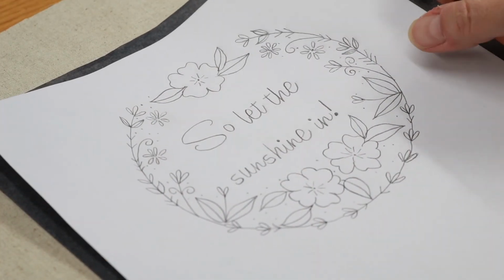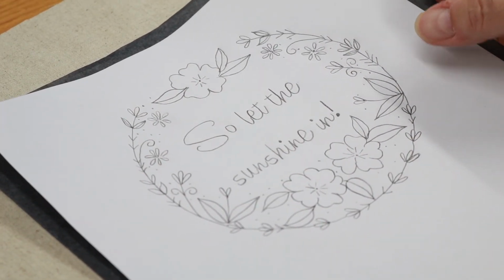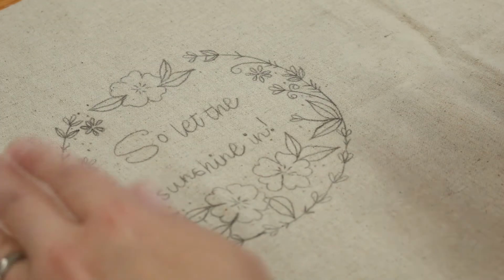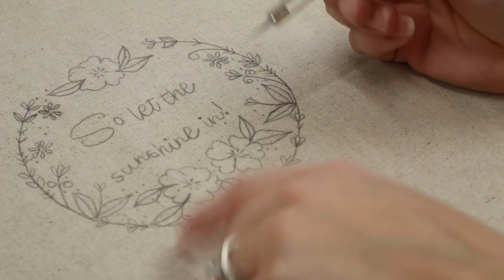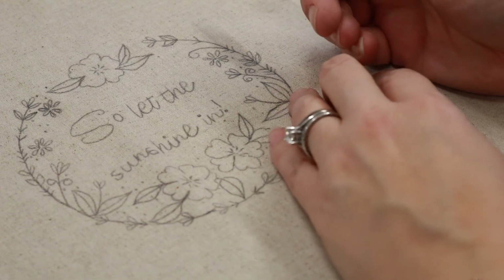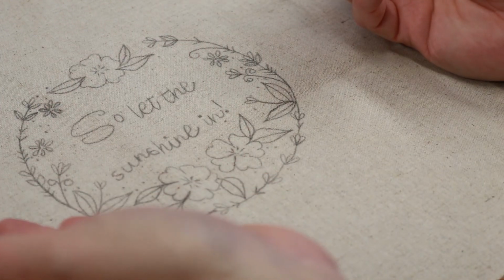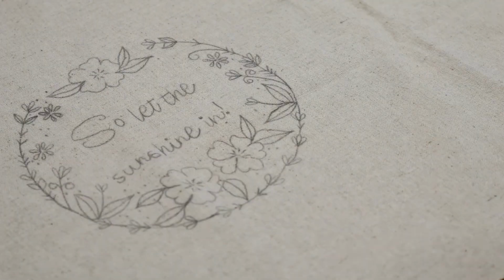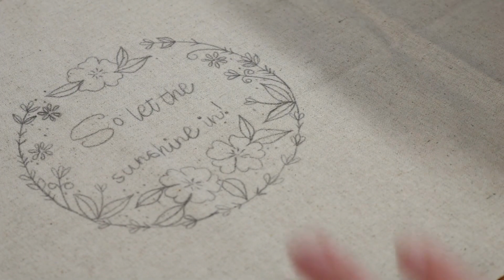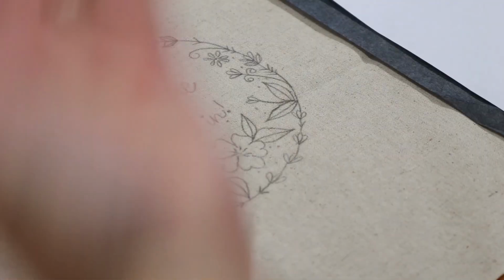Okay, now that I've got everything traced, are we ready to see the whole pattern here? There we are. So you guys should have something that looks like this. And you know what, if you make a little mistake, it's really not a big deal, because you're going to be sewing over it and no one will ever know because you have your pretty thread over it. So there we are. Okay, so that is transferring a pattern onto your fabric.